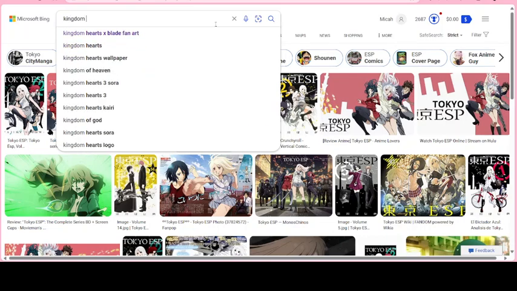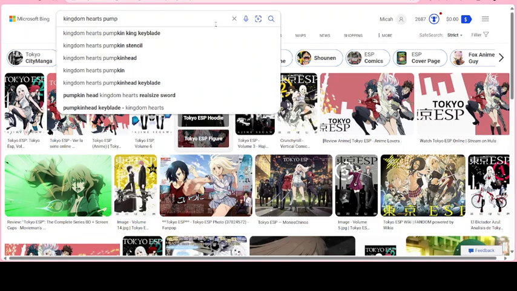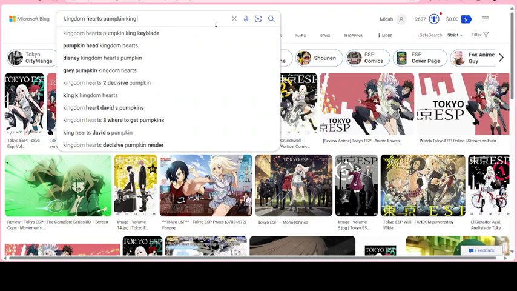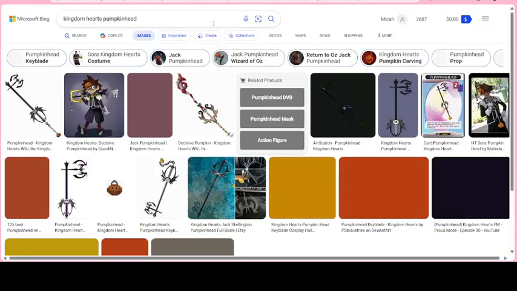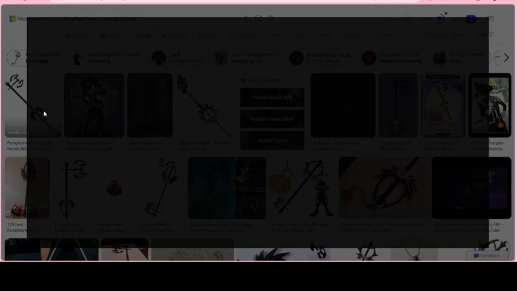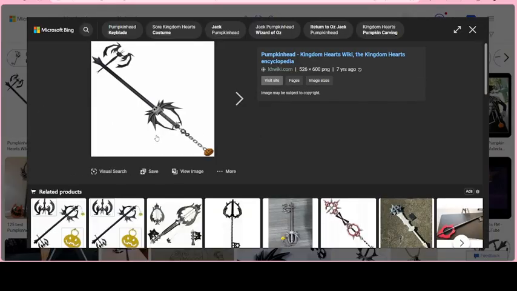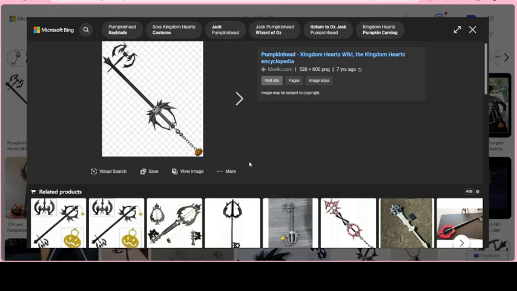Most of the Ultima weapons probably would. Oh yeah, because they're spiky as hell. I feel like almost any keyblade that's spiky, obviously that would hurt if you got hit with it.